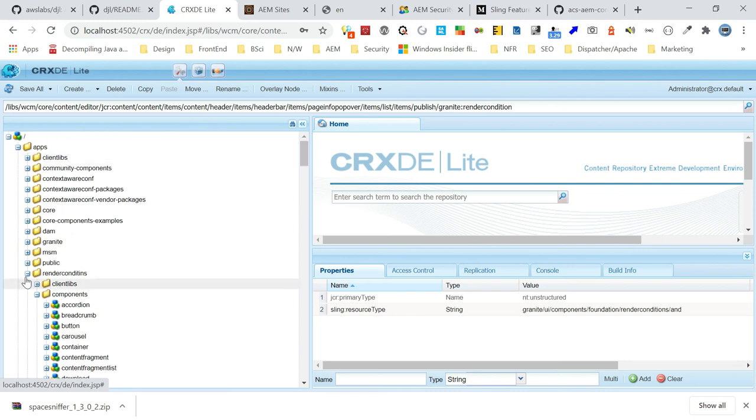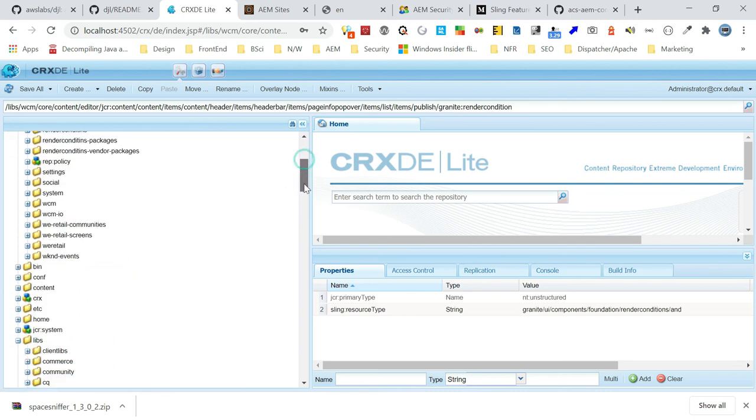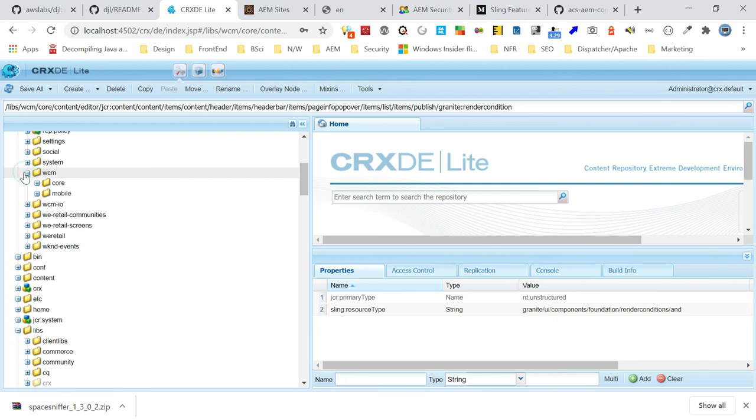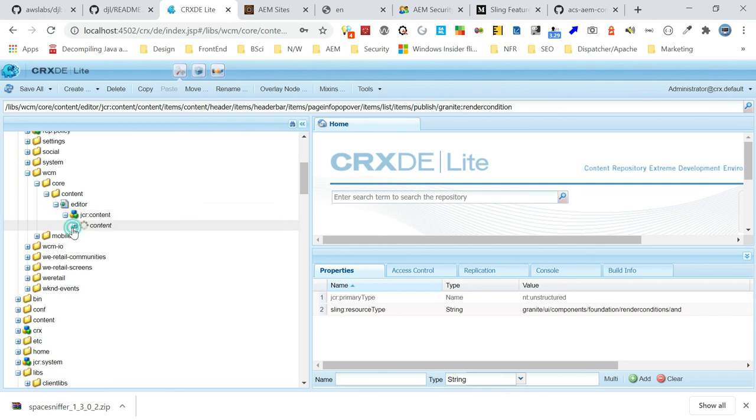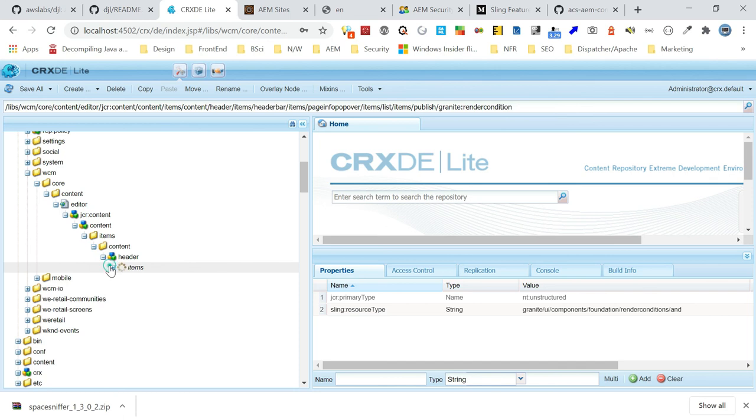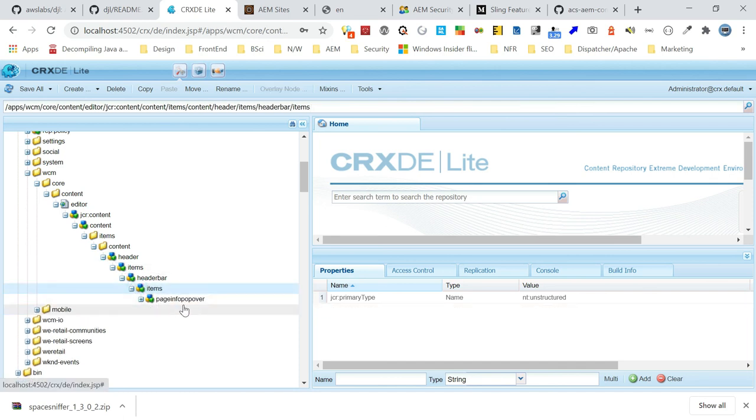What I did is, under apps, WCM, I overlaid that core, content, editor, JCR content, items, content header, items, header bar, then again this one.